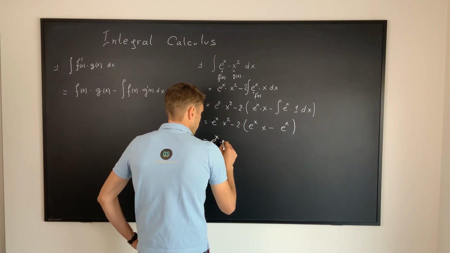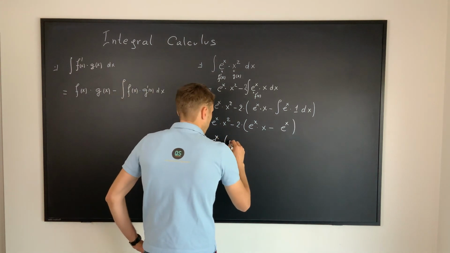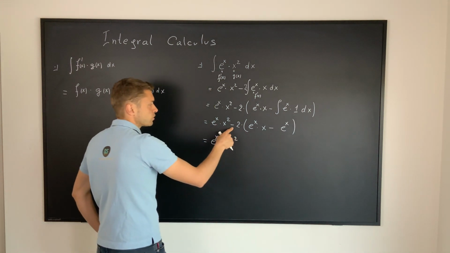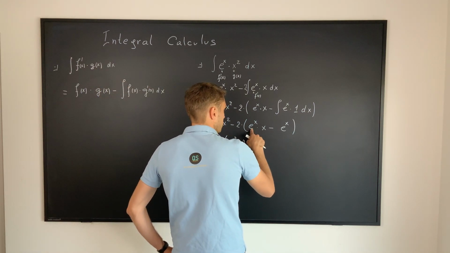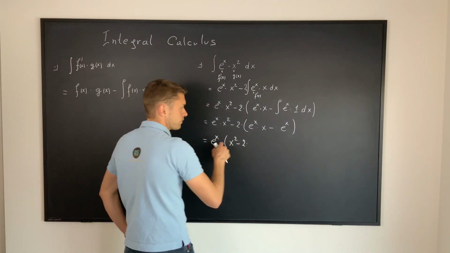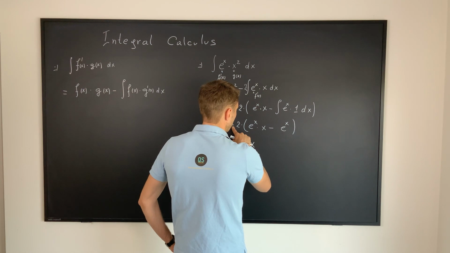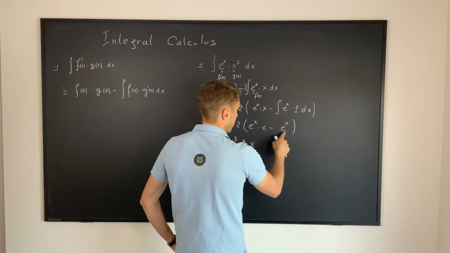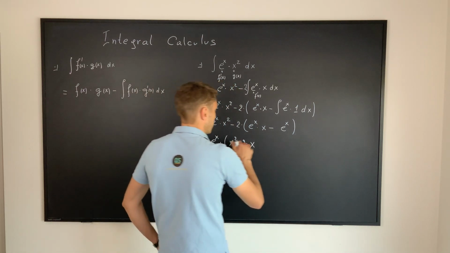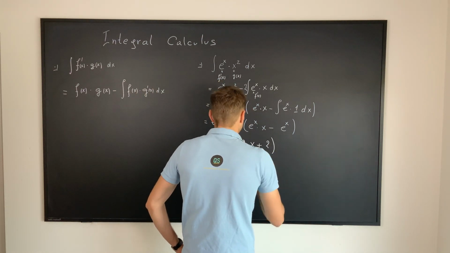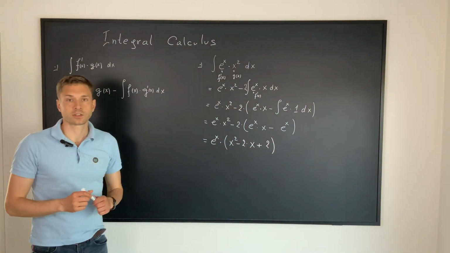Then what we get is a parenthesis. We have to copy the second polynomial function here, x squared. Then we should not forget the minus 2 times x, because the exponential function is already here. And then we have to make the calculation between minus 2 times minus e of x. E of x is in front of the expression. So what we obtain finally is nothing else than plus 2. So that's basically the solution to this integral here using the method of partial integration.